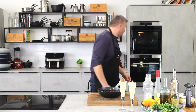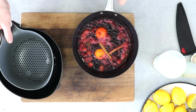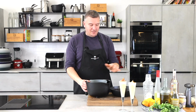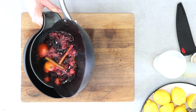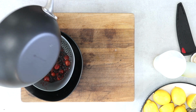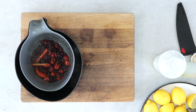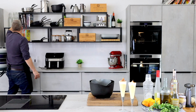Okay, so let's grab a bowl and a sieve. All right, so Smart Space, these ones, love this set. So I've got my jug sieve straight in there. All I'm going to do is very gently pour that in without touching it, all right? I do not want to break that fruit up because otherwise we're going to end up with a really cloudy cordial, and we don't want that, okay?